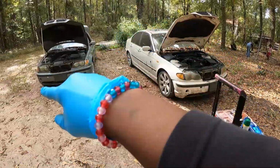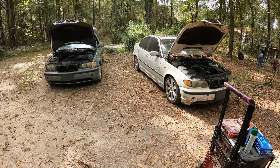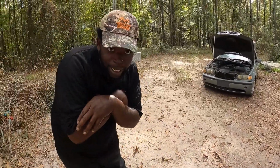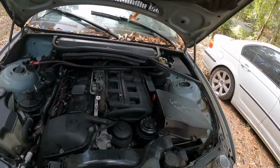So we're just going to put an engine in. And this here got 100,000 miles less than this one got. So we're going to see what it do, y'all. Stay tuned. All right, I'm going to start taking this engine out, y'all.